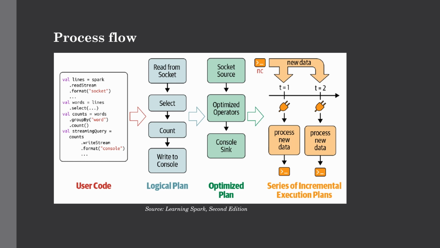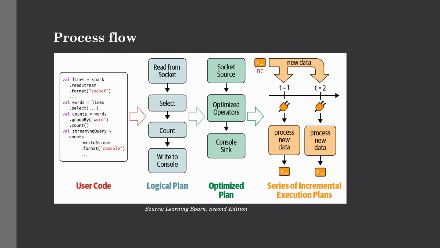Next, once the data is available, this new data is processed by running a micro batch. A micro batch is nothing but a chunk of data which is then executed for whatever steps or operations, or we can say transformations, we are doing on that data. From the optimized logical plan, the optimized Spark execution plan is generated that reads the new data from the source, incrementally computes that data and writes the output to the sink.